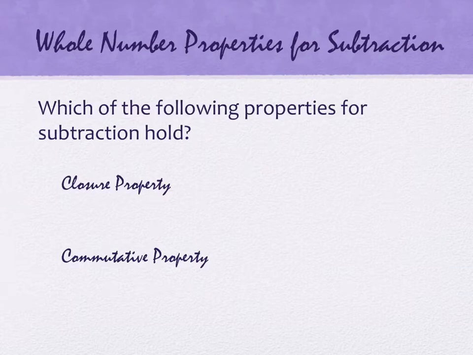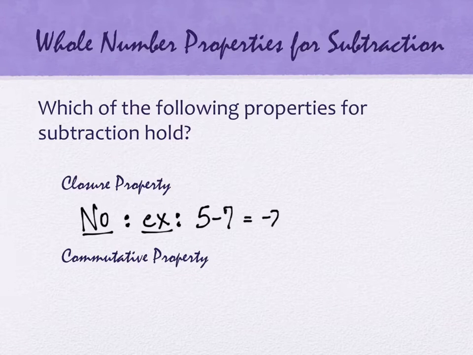That's a good example. So yeah, this one is a no. It doesn't always work. And an example, which is what we would call a counterexample, to that would be something like 5 minus 7, which would be -2. And -2 is not an element of the whole numbers. Okay? So can we make it work on some numbers? Absolutely. But the question is, does it work for all?